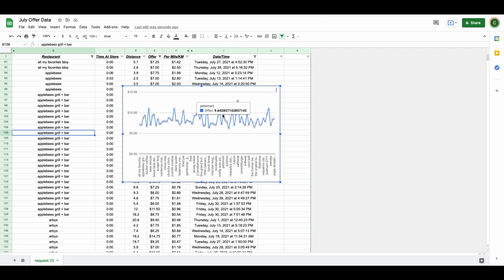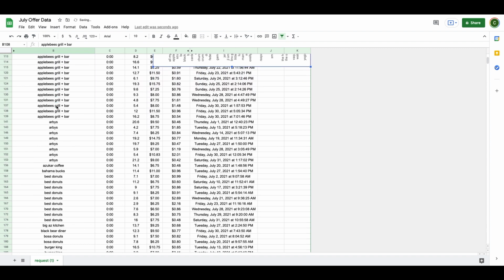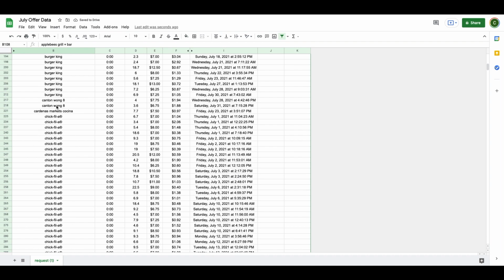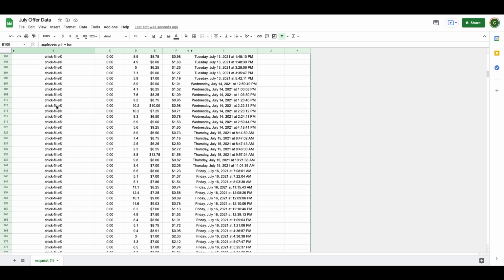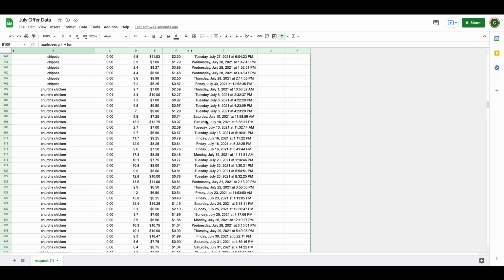Now, if you look at all this and say that's just a bunch of charts and whatever, then the last piece I like to do is always like to manually review and verify what I'm seeing. So I do that by adding some conditional formatting and then reviewing the data itself with my own two eyes and making sure that what I thought I saw in the chart is also what I literally see in the data.